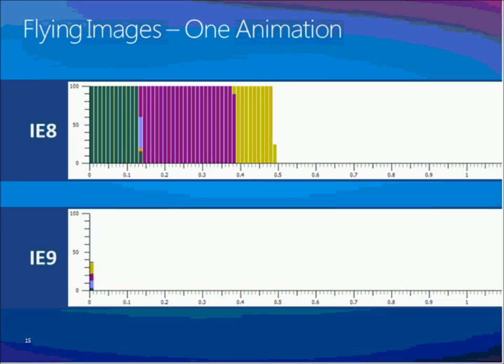So what's actually going on here? Let's take a look at this particular example. You can see Internet Explorer 8 and Internet Explorer 9, what's going on. In the green, you can see that it's spending a lot of time doing download and compiling. That's the JavaScript. The purple represents DOM manipulation. And finally, the last part is the drawing on screen. Internet Explorer 9 does that whole thing in less than a 50th of a millisecond.